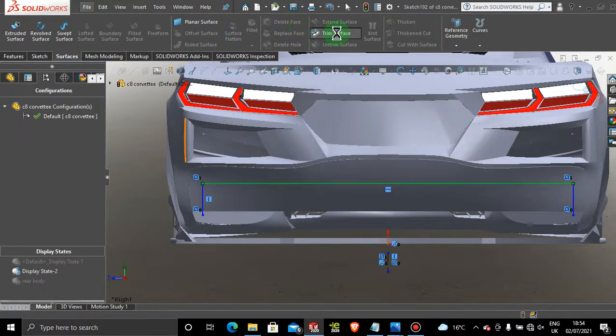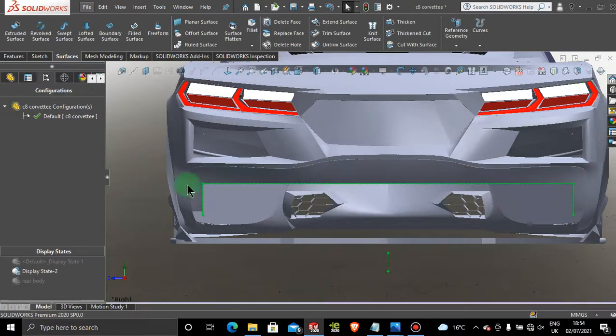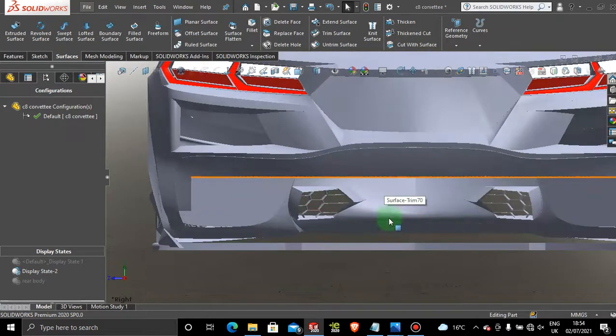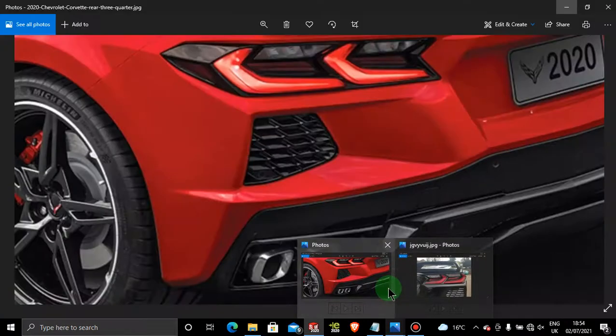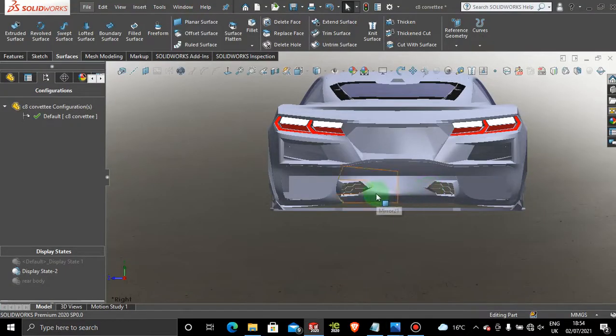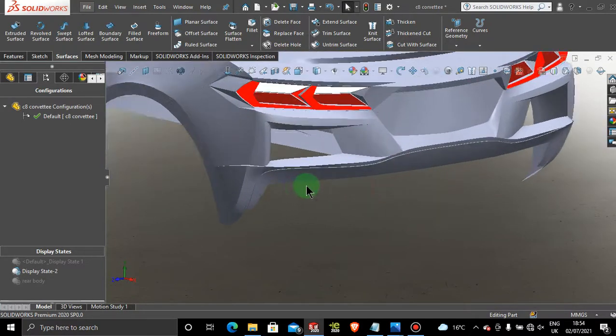And then surface, trim surface, and let's trim this out from here. All right, so it's pretty sharp. Okay, so from this point, we need to create a bracket for the exhaust.